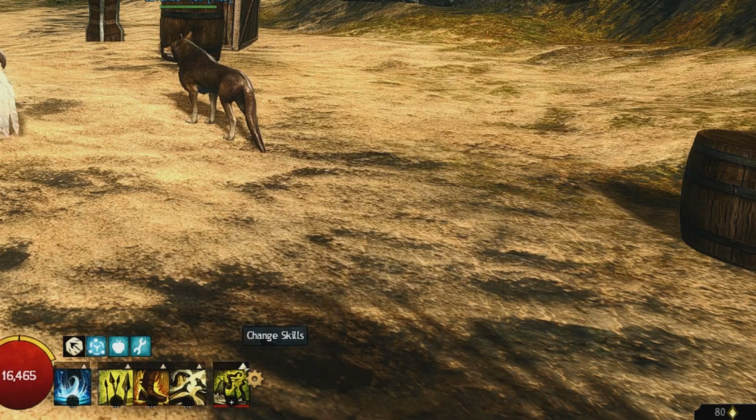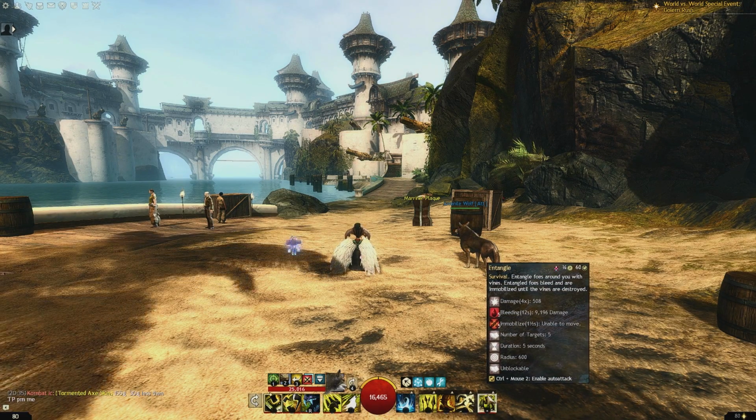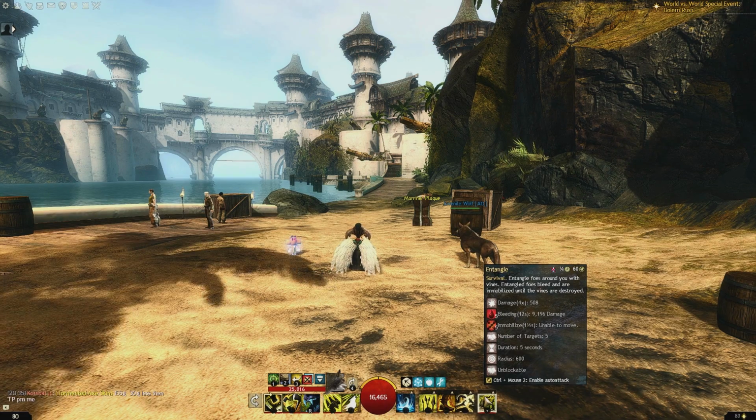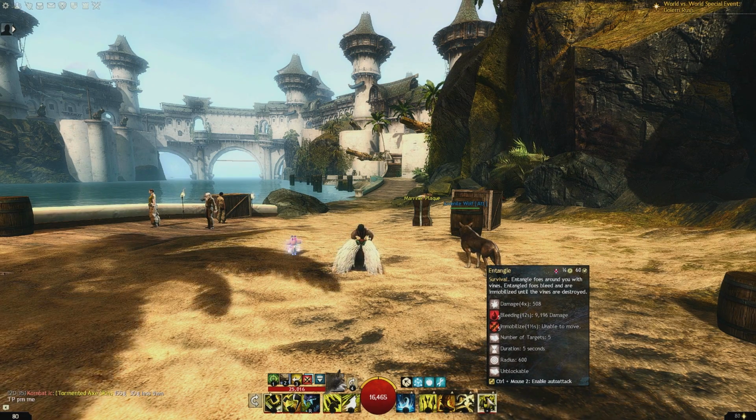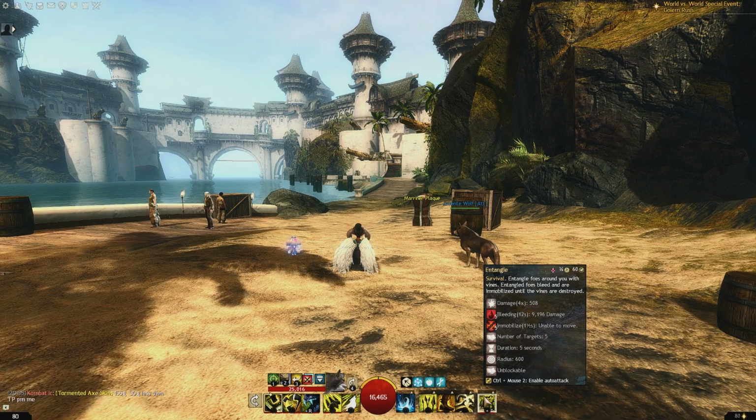Just all around a really strong skill. There are other elites, though, available. If you're a Sylvari, the Invuln elite might have some use. You can kind of have a little bit more fun with this slot. It's not so strict, but Entangle just makes an awful lot of sense. In fact, it seems like early on it was designed to be a trap before it became a survival.